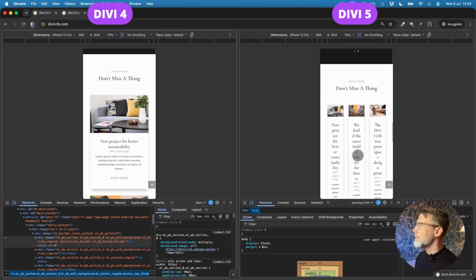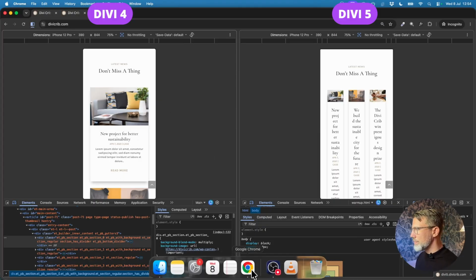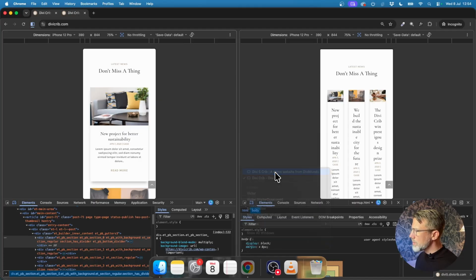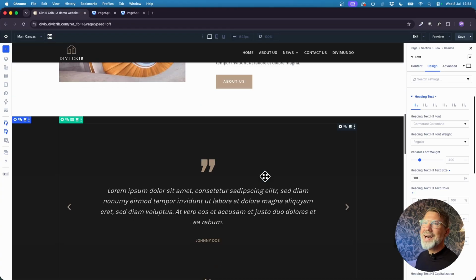The blog grid. Oh, okay, I see what happened here. We changed this to grid on desktop, but this will be inherited in Divi 5 also to mobile. So we have to change that, because that happened automatically in Divi 4, that it was responsive with just one column. But you have to do that manually in Divi 5, which is a good thing because then you can decide how many columns you actually want to have in mobile. But in this case, it didn't look good at all.